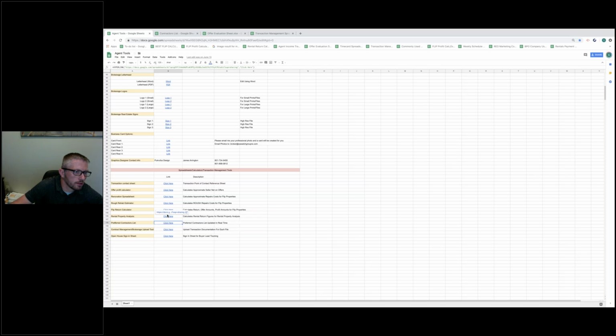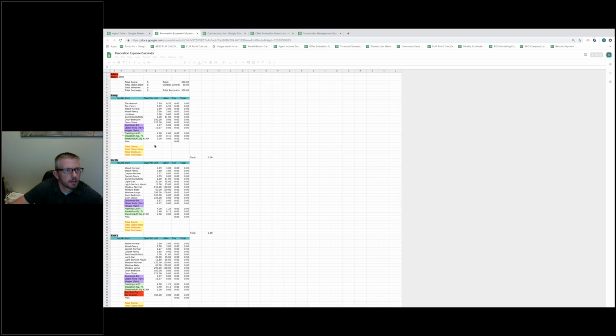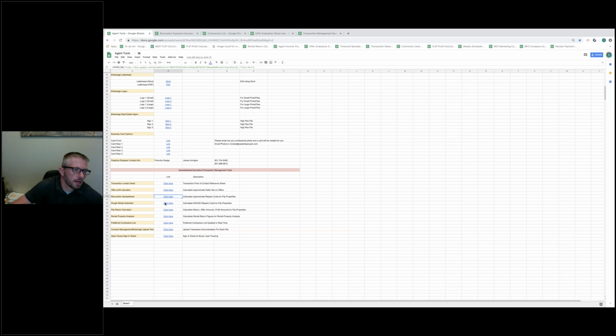One other thing that we do that's kind of nice is a renovation spreadsheet we've talked about just a little bit. This is great if your buyer is looking at a fixer-upper. You can go through it room by room, say what you want to do, and it will give you a rough renovation cost. That's good if you want a lot of detail. That takes about 15-20 minutes to go through each property.